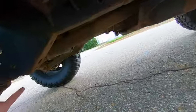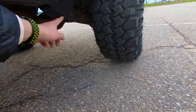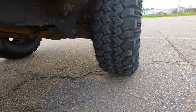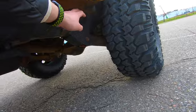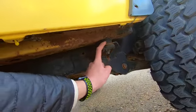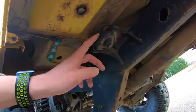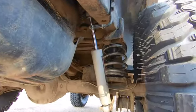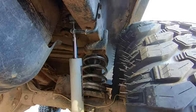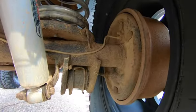Now check your control arms front and back, and also go to the rear and check your control arms front mount and back mount. Now, I'm not going to lay down under there right now, but basically you guys make sure you're checking all your rubbers also underneath here. Look at all of the body mounts, see if they're actually rotting out or if they're cracking or if they're still like a nice supple rubber. Same thing in the back. Check your shocks to see if they're leaked out. Check your springs, see if there's any cracks in them. And you can also check the rear of the control arms there. As you can see, mine need replacement.